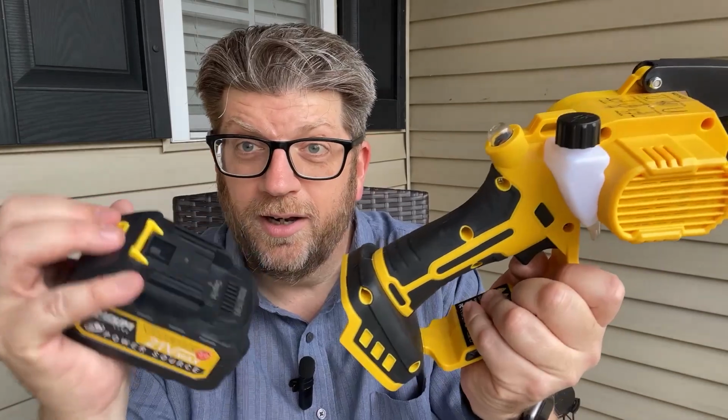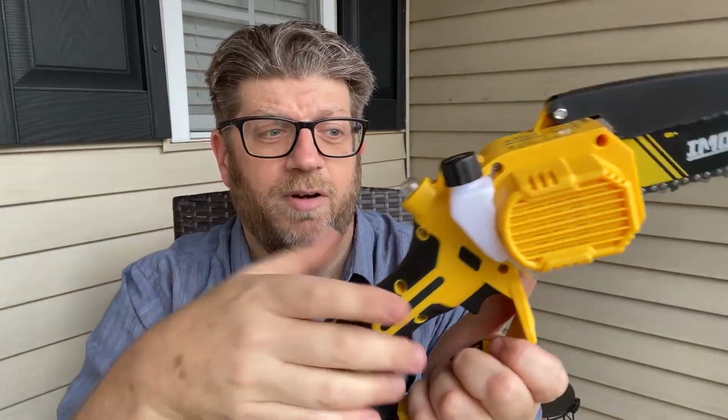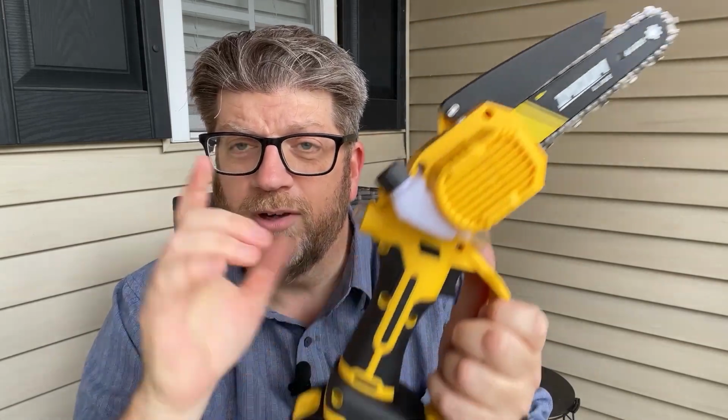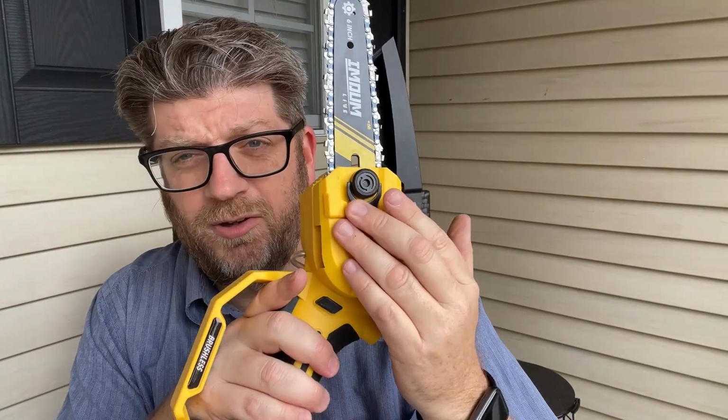So how does it work? Here you go. You take one of your included batteries and slide it on the bottom, it clicks right in place, and you're ready to go. I turn the safety off, I press the trigger, and it works. I really like this little thing as well. Often on a chainsaw, you need a special screwdriver or an Allen wrench. With this, it just lifts right up, and you twist it on by hand. So there's a nice little thumb screw there.